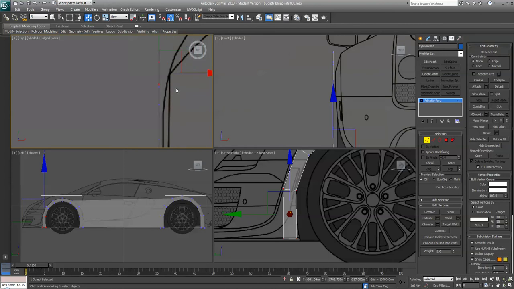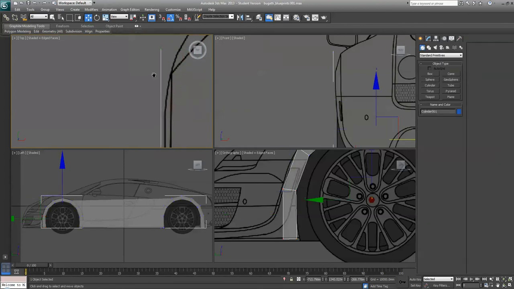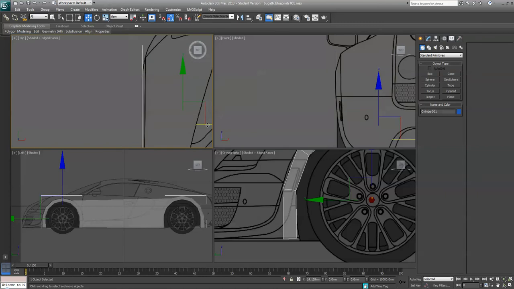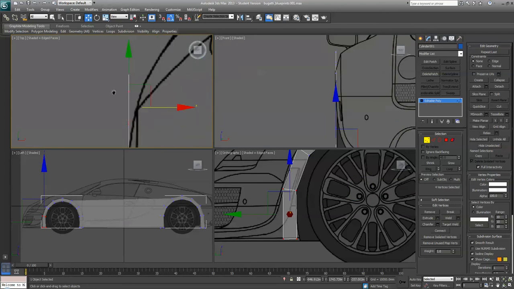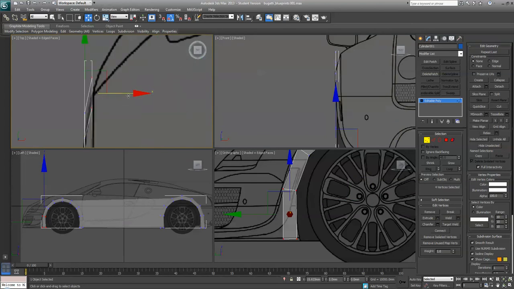Okay, before that, let's cancel that. Let's start by moving this like this way. Go back in, select those two, and move them in a little. Take the one next.